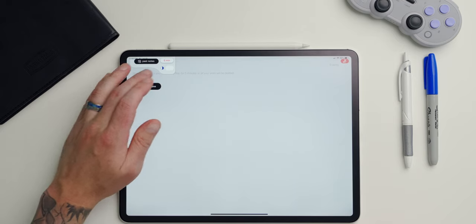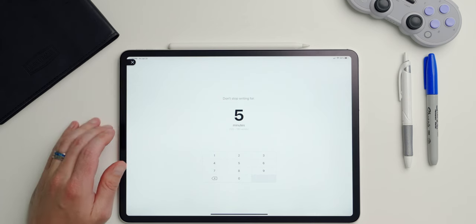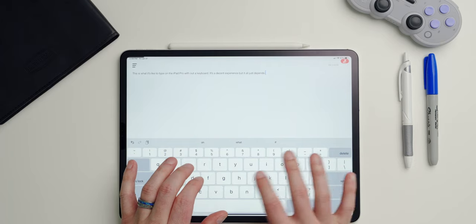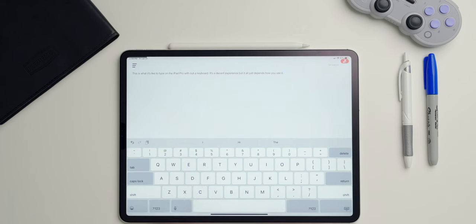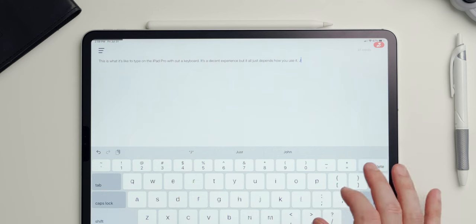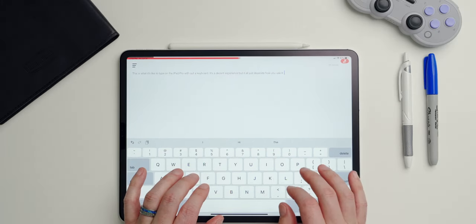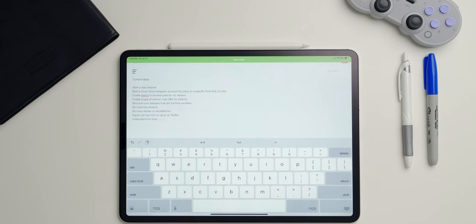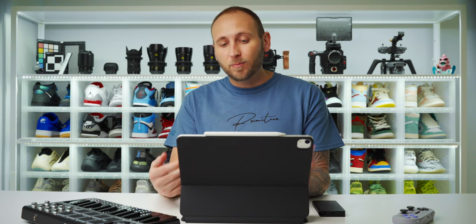The other productivity app I've been using a lot is Danger Notes. Unlike other note-taking apps with autosave, Danger Notes aims to eliminate distractions by forcing you to work. Once you start typing, you can't save until a certain block of time has lapsed — I have mine set to five minutes. To go a step further, if you stop typing, you're given just a few seconds to start again. Otherwise a progress bar fills at the top of the screen, and if it fills completely, you lose all of your work — it just deletes everything and takes you back to your last saved position. It's helped me with writer's block and staying focused on my work.